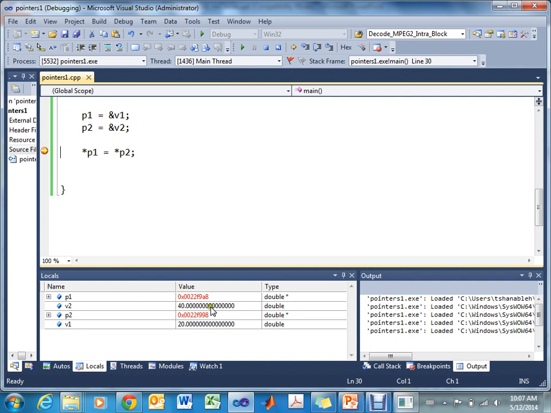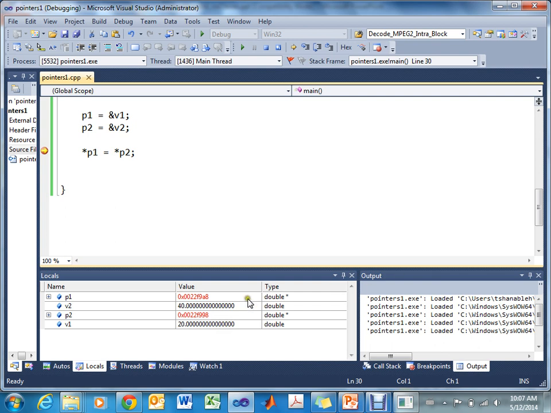So now those are two different addresses, P1 and P2. Both of them hold the address of V1 and V2. Of course, when you run this program different times, V1 and V2 will be in different locations inside the memory. It depends on the content of the memory. You don't specify this. C++ and the operating system is doing it on our behalf. So V1 and V2 are stored inside the memory, where we don't know until you run the program.